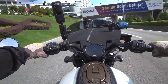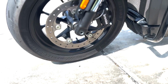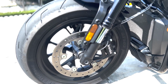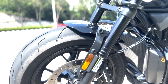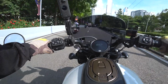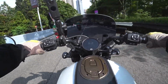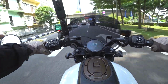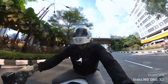Okay, the Achilles heel about this bike, I have to point out, are the brakes. Although it is powered by a 4-piston Brembo radial caliper, it is a single disc, unfortunately, way underpowered. The braking power is so lacking for this bike, especially of this weight, 220 kilograms, and this performance, this much torque. Man, this bike needs at least twin discs in order for it to perform well.